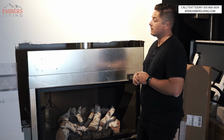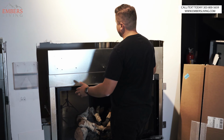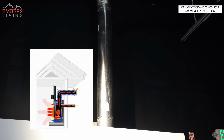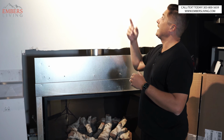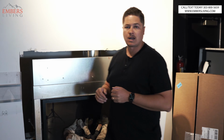That's a nice advantage with gas fireplaces. You can buy them in all different sizes and shapes, and they can be framed into a 2x4 type application. You can see our pipe up here too. It's basically a pipe within a pipe. So the system is working the same as a gas insert, but it's just a bigger diameter. And again, that's not fitting in a chimney. So let's go down and look at a couple that are turned on now.